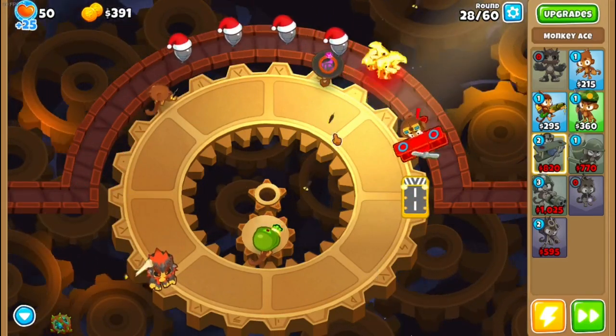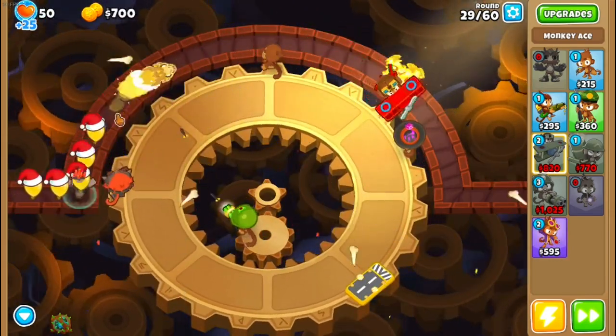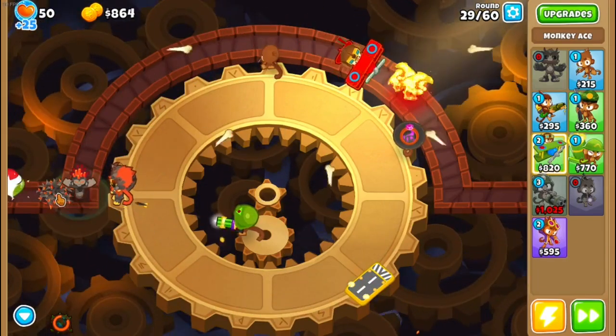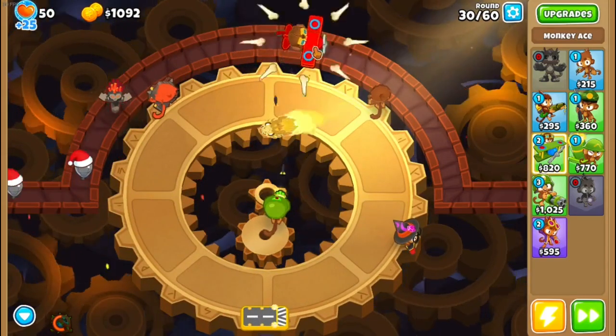Okay, Wizard's got it covered by the looks of things. Yes, he does. Okay. Alright. There we go. Now that we've got Oben touching the track again, much easier. Oben's got leads covered as well.